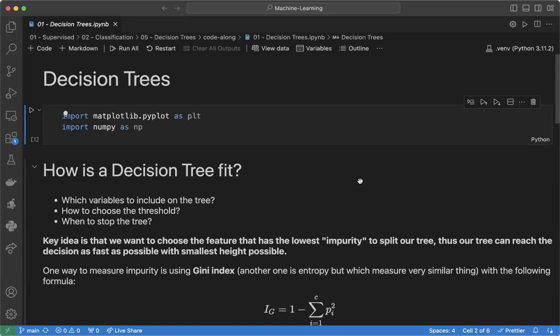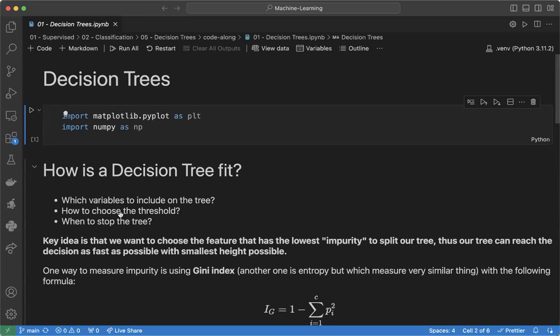So how do we choose the variables to include on the tree? That is, which feature we should ask first, which feature we should ask last, in order for the tree to not be too tall, so that we can minimize the number of things we need to ask, right?